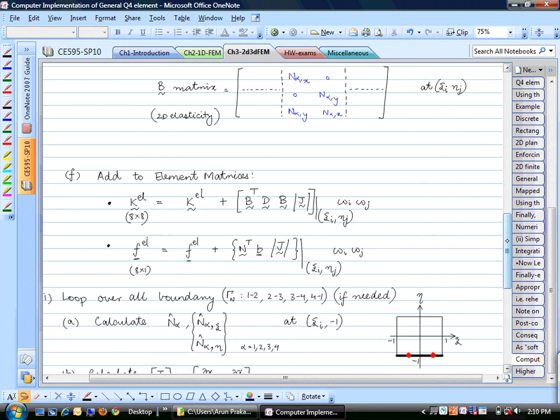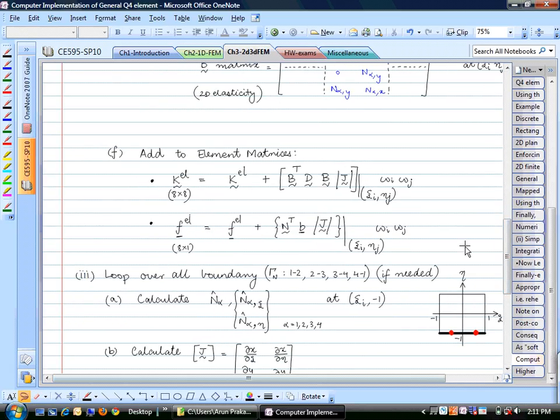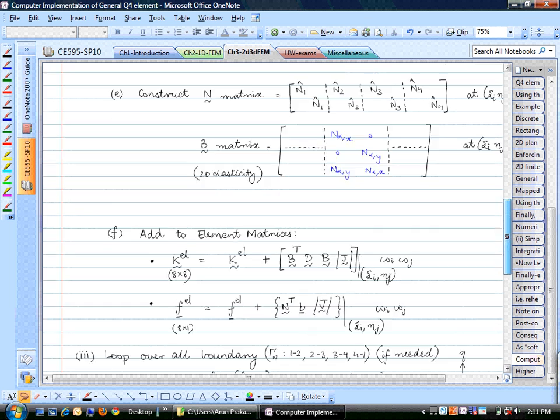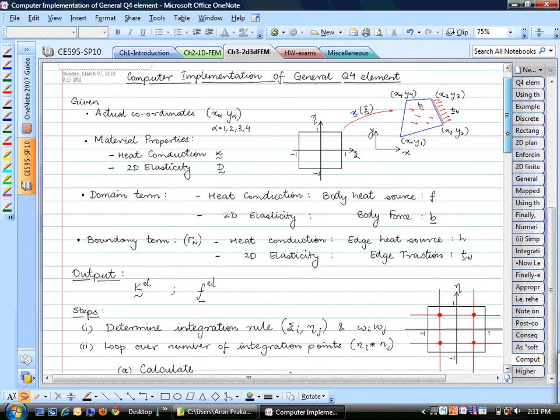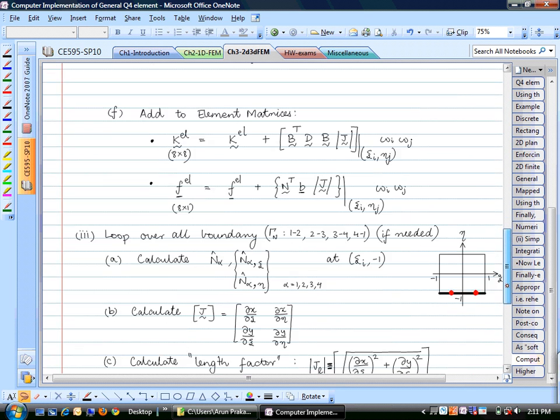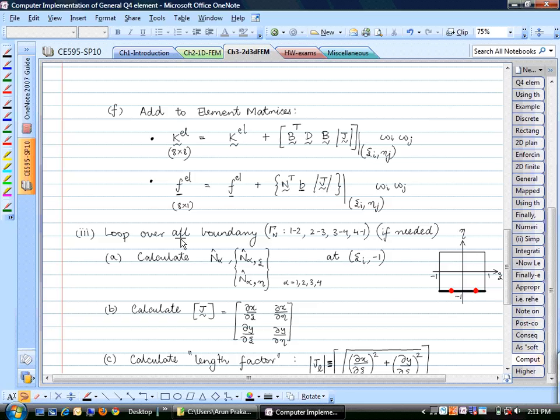So that was the loop for the domain term. Now you still have the loop that you have to construct for the boundary terms. So let's say you have tractions on some edges of the boundary. In this case, let's say there is traction on only one edge. So in the figure that I've drawn on the previous page, we see that the traction is on this edge, and this edge is going to map to this edge. But in general, if you are trying to calculate the tractions at all the four edges, you would have to loop over all those 4 edges.